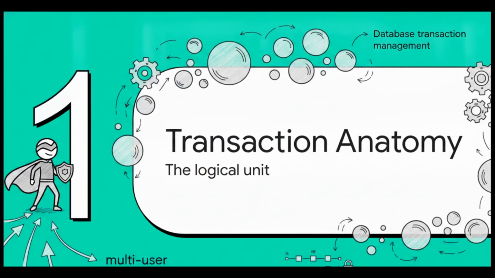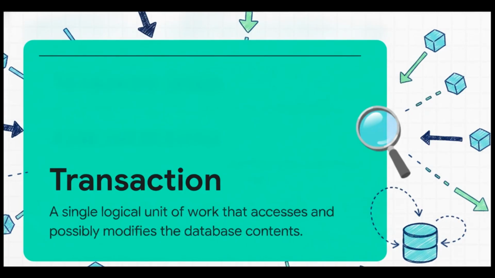Anatomy of a transaction. Time to meet the real hero navigating our multi-user environment. So at the absolute heart of all this is the transaction. You can think of it as a single, indivisible logical unit of work. Basically, it's an operation or a set of operations that accesses and possibly modifies the contents of a database. It's the core process we have to manage, literally the absolute baseline of how databases process our requests.